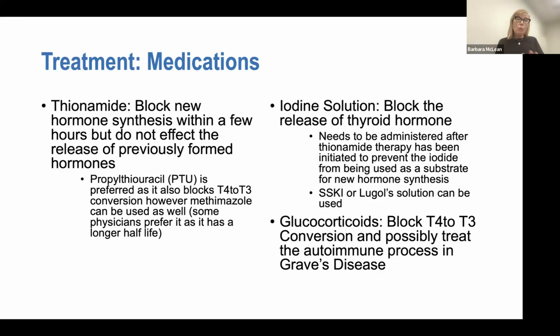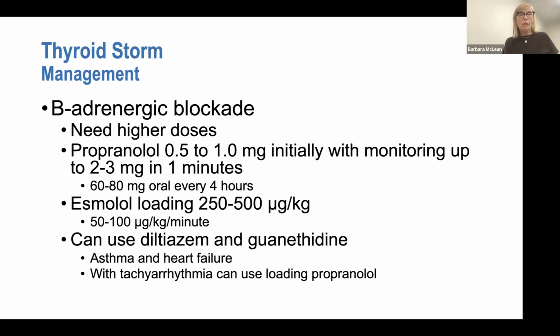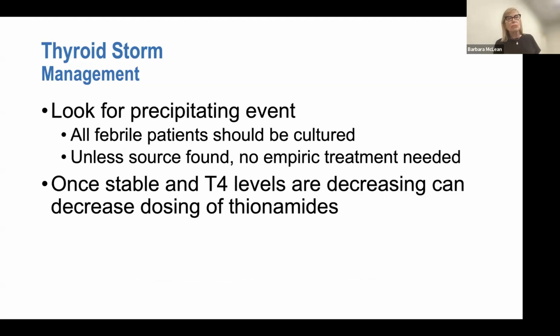It really works quite well in the autoimmune process, Graves' disease, which stimulates the thyroid gland. That can work quite well too, okay? Beta block, beta block, beta block, beta block. And they're going to need higher dosing. So remember, typically we're going to start with propranolol, then we can move on to other agents that have a little bit longer half-life, or if our patient is refractory.